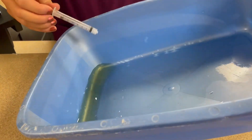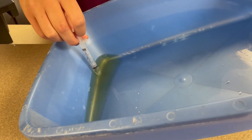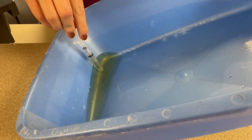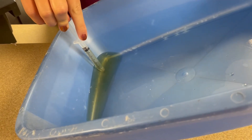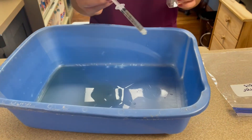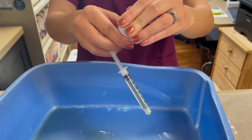Now that I have all of my supplies ready and close by, I'm going to start drawing up the urine in a syringe. I tip the litter box just so all of the urine pools into one side so it's easy to draw it up in a syringe. I'll immediately take that syringe of urine and put it in my container that I'm going to send into the lab.